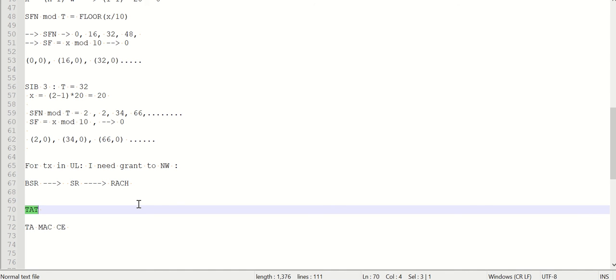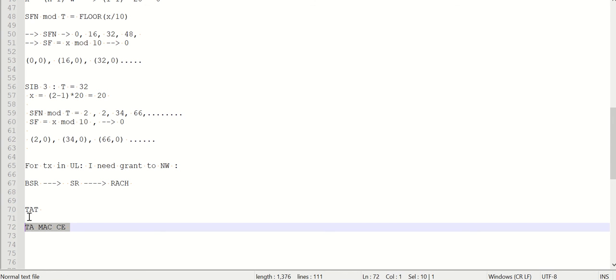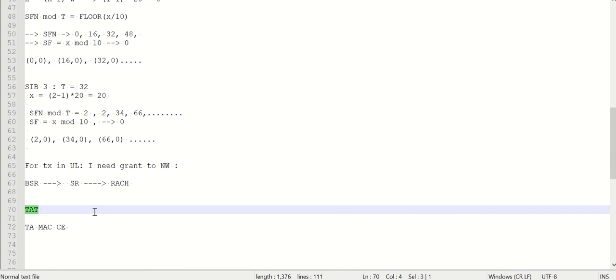And if that timer expires, UE will say, okay, my timer has expired, maybe UL sync has been lost. It declares that UL sync has been lost and it moves on to do the other procedures that it should do in such cases.